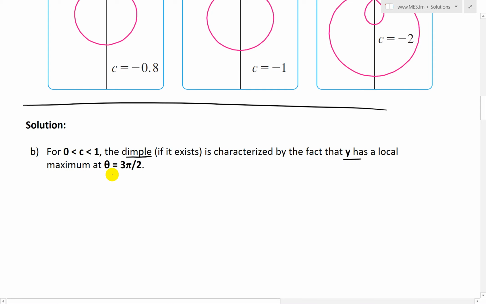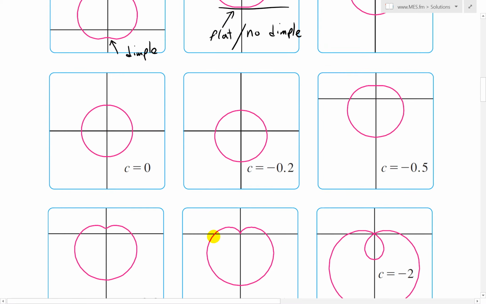a local maximum at theta equals 3 pi over 2. If you scroll over here and look at the angle, that's just 3 pi over 2. So theta equals 3 pi over 2. That's just on that line across there. I believe that's 270 degrees. And again, you could see this here. I'll draw this across here. So what we have is this rotation. This is theta equals 3 pi over 2.